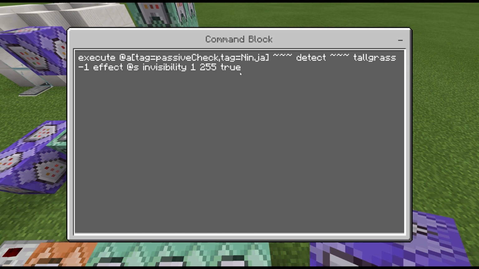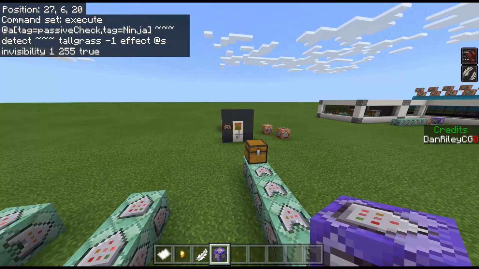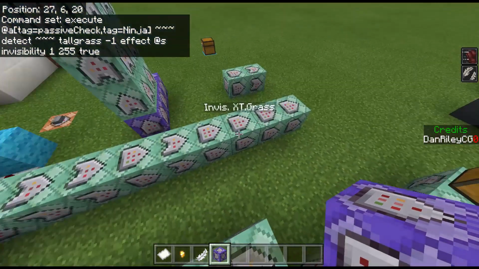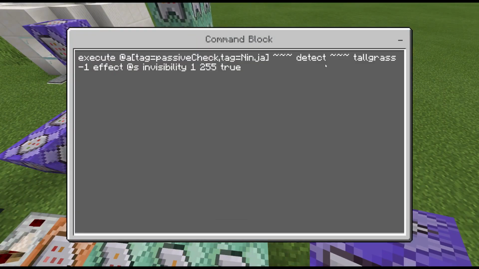And here, we want to make sure that we check for a special tag as well. This tag is what's going to make sure that that player can or cannot. This tag basically acts as their item here. As far as the code is concerned, it kind of has the same effect. But basically the way this works is we know the player using this, that's being checked already has this passive check tag. But if they also have the ninja tag, which means they purchased the upgrade which added the tag ninja from over here, if they have the tag ninja, then it will also apply this invisibility buff while in tall grass. And again, enter this command exactly as you see it with the -1 in all, otherwise it won't work in all tall grass.